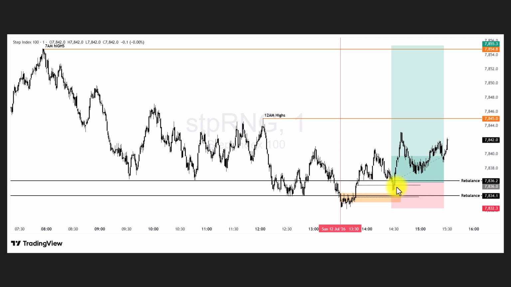So we trade back into it, and I had a beautiful long opportunity near our first presented fair value gap of the PM session. I was attacking the 7 a.m. highs, but I closed my trade above the 12 a.m., right? It was about 10 points of a trade. Now remember, in the PM session, this is the standard, 10 points. But the target here is 20 points. So I'm allowed to have a target of 20 points, but I take my profit at 10 points.